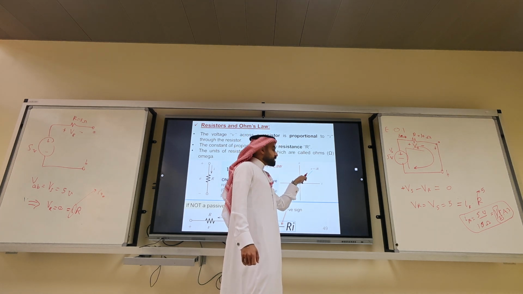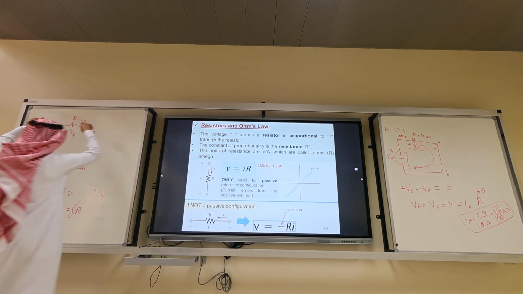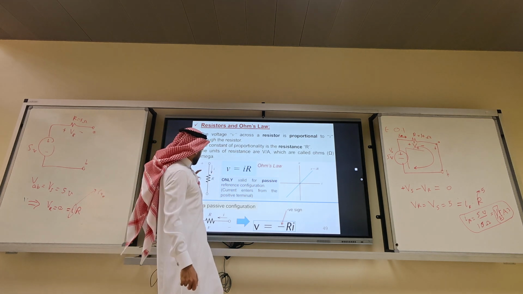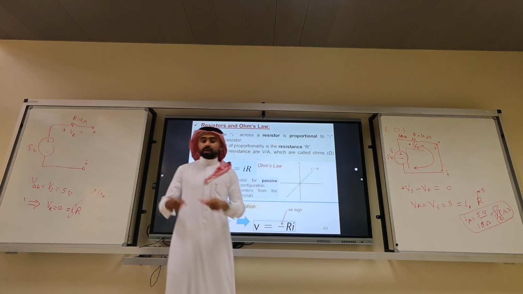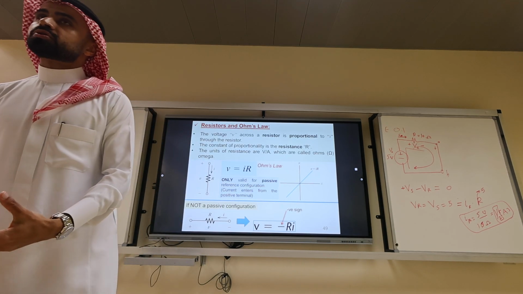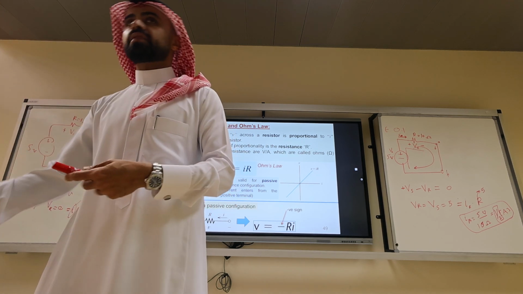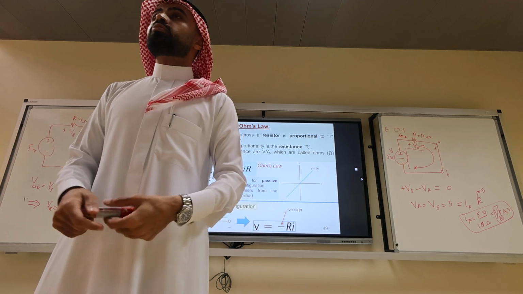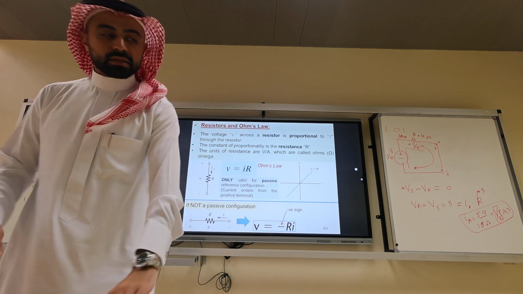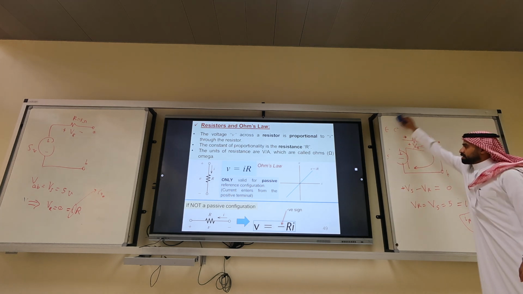So we're operating at this point. This V is not the source. This V is the voltage drop across the resistor. So this V here, here, here is the voltage drop across the resistor. Is Ohm's law clear? We use Ohm's law to calculate the resistance if we know voltage and current, or calculate the current if we know the voltage and the resistance, or we can use it to calculate the voltage if we know the current and the resistance. Get it? Yes. What about signs? We'll talk about it now.